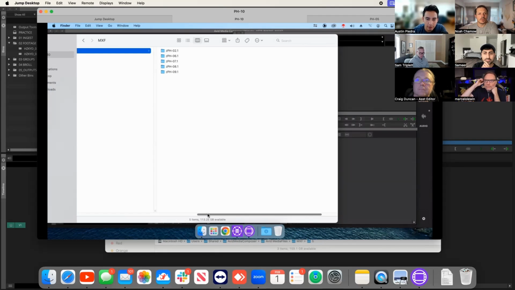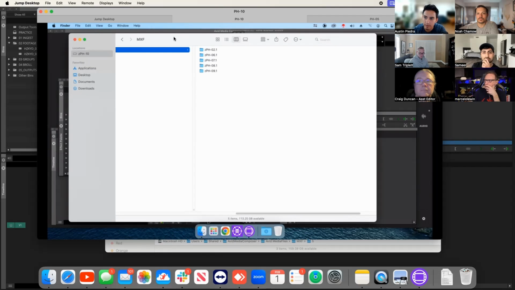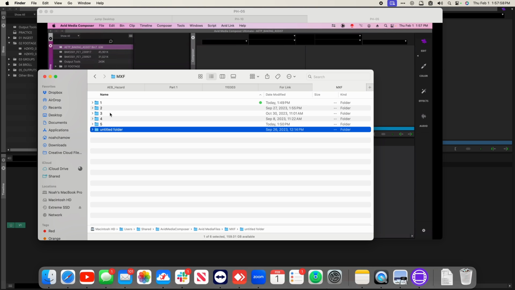So if you're gonna do this, if you're gonna move anything in a numbered folder view like this, you don't want to do it without being in an active version of Avid that's looking at this so that it does that scan. And you definitely don't want to do it when anyone's working unless you know exactly what you're doing. Because if you move files around into folders, there's no system to immediately rescan those files. They will show up as offline.